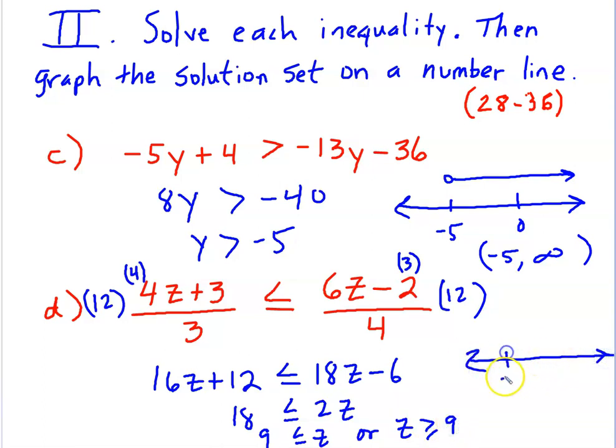So relative to 0, this time it's greater than or equal to, so it's going to be a solid circle shading to the right. And then our interval notation, just for practice, this time 9 is part of the solution. This is a closed interval, so I use a bracket. 9 would be on the left side of the interval, and it's still approaching positive infinity on the right.